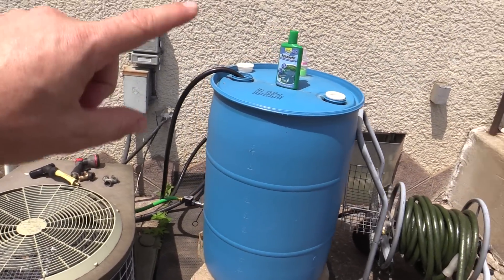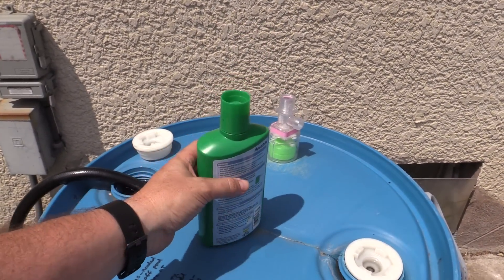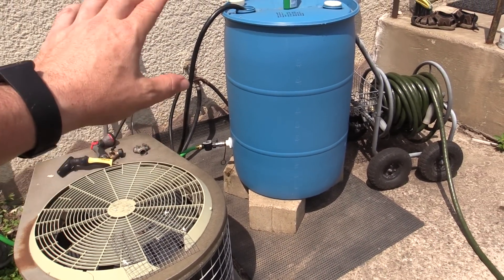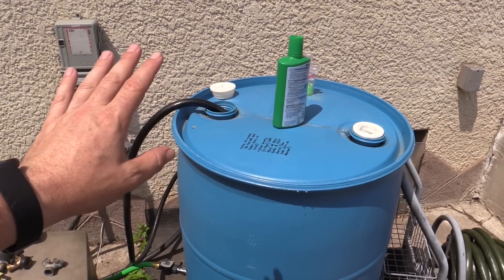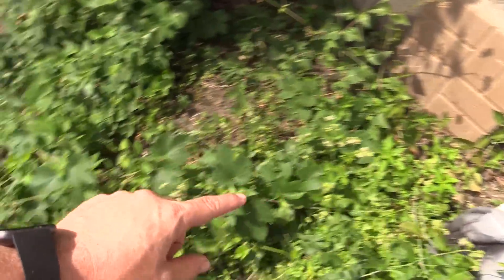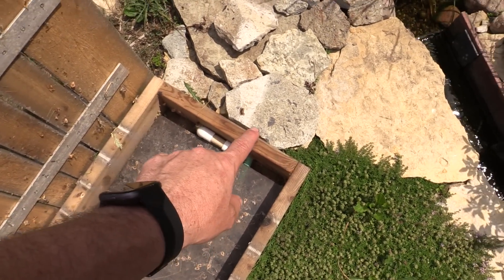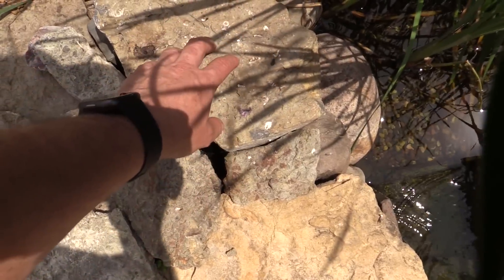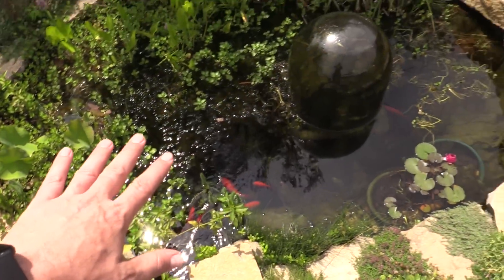We've been a little disorganized with filming and editing this video, but here is our current situation with the pond refilling system. We have our blue barrel here and as needed we fill it from the tap. When we fill it we put in 10 milliliters of AquaSafe pond treatment, which treats 55 gallons. Our barrel has the outlet a little bit above the bottom so we're not actually getting 55 gallons into the pond each time — I left some extra water in the bottom just as weight to hold the barrel down. Once the barrel is full, we open this valve here that flows over to our riser pipe, goes through the in-ground plumbing, comes out underneath our bench, flows through underneath all of our fossil rocks, comes out inside the swamp filter pond, and then all the extra water runs off through the lock and dam system into the main fish pond.